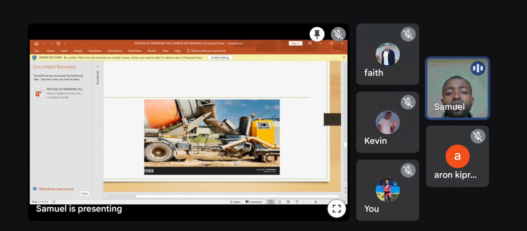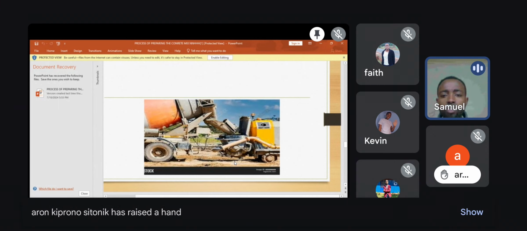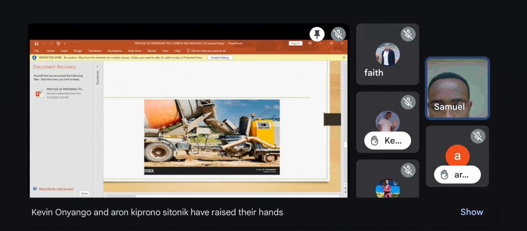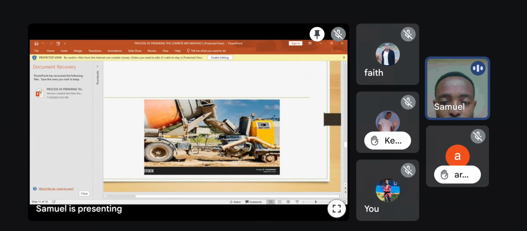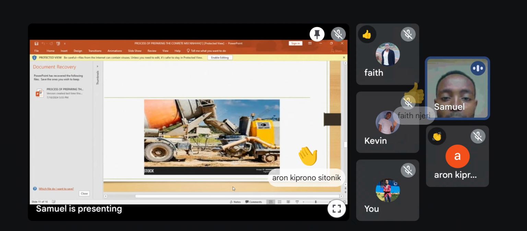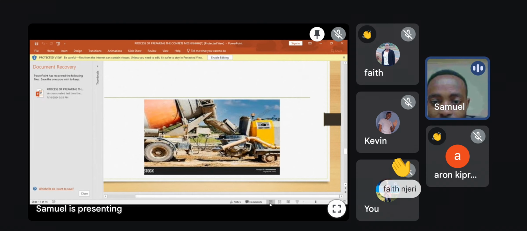Who can try to tell me what that is? You can see there. Anybody? Have you ever seen such a thing? Just raise your hand up. Good. Say it. Anybody? I've given you the permission. Okay, I can see a tilting machine. Wow, good. Can you appreciate Kevin for that? He has identified that it is a tilting machine. That is very good of you.